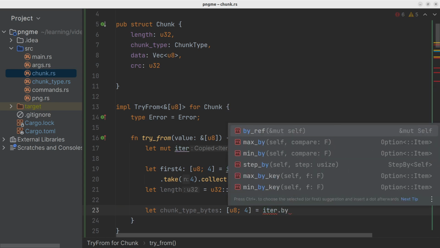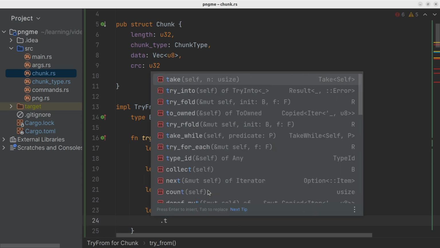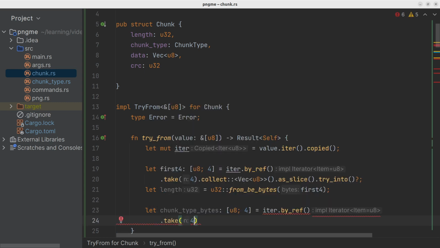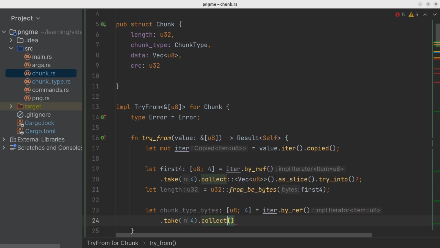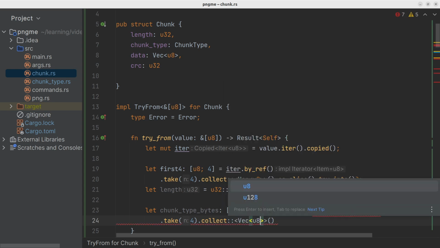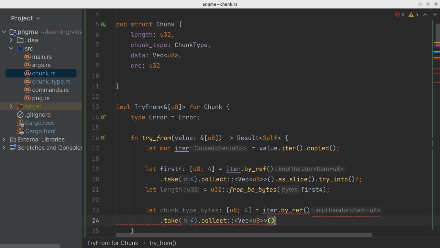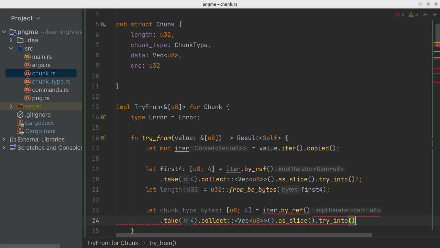Okay, we're going to take again from the iterator, modifying it. Take 4 bytes. Of course, collect into the vec of u8, turn into a slice, use try_into to get the fixed size property.